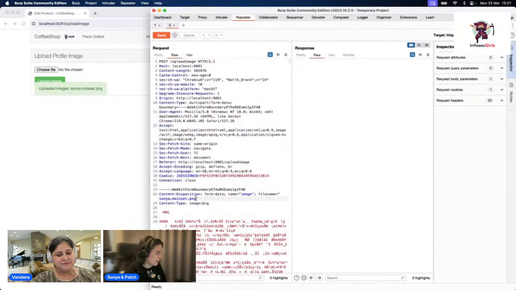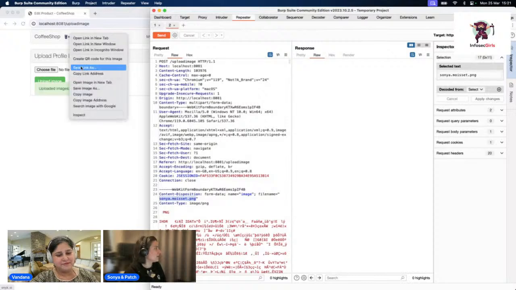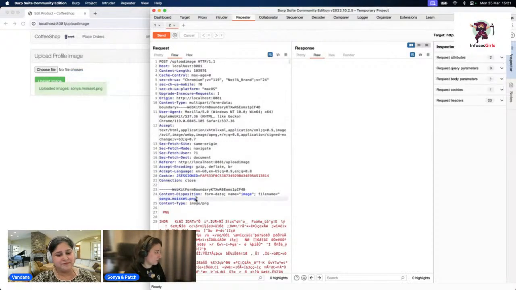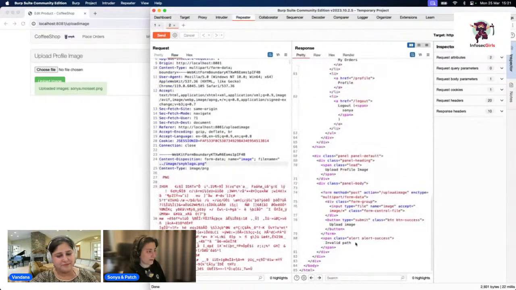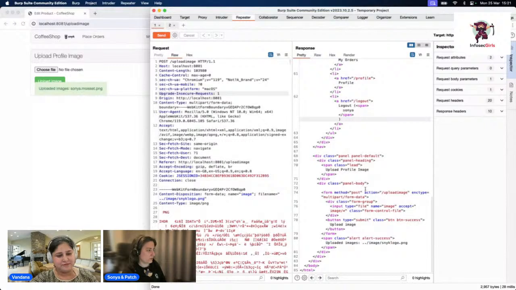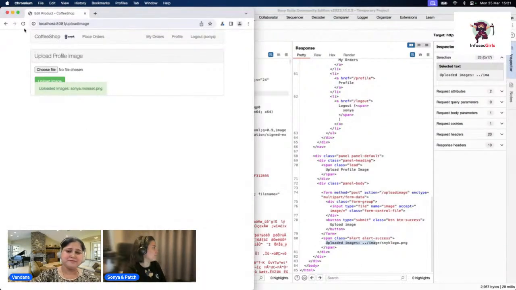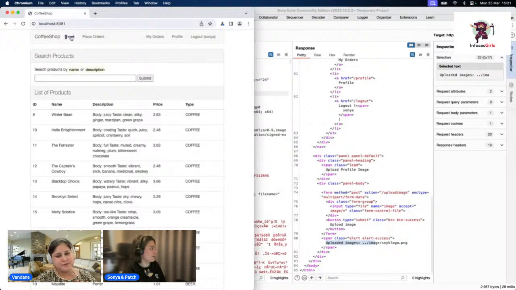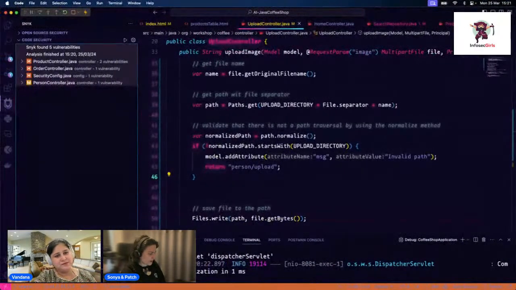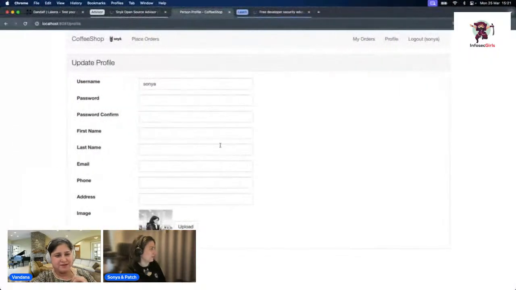Okay, and I'm gonna put this image here, copy link, just to make sure that I'm reproducing the exact same one. Oh, no, it's not this one, copy image. Do the dot dots. Cool, I'm gonna send this request, and now we have invalid path compared to the first one where we had uploaded images. If I refresh this one, you can see patch is still here. So we've actually managed to save this to remediate, to fix that vulnerability.